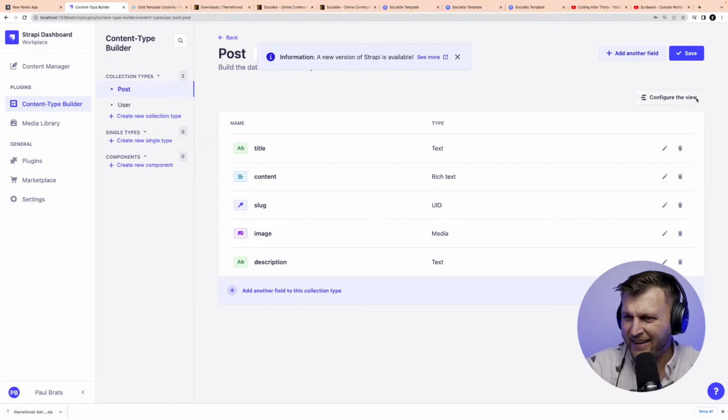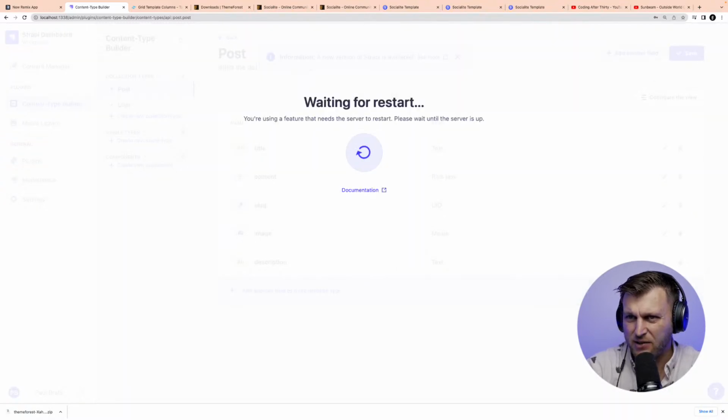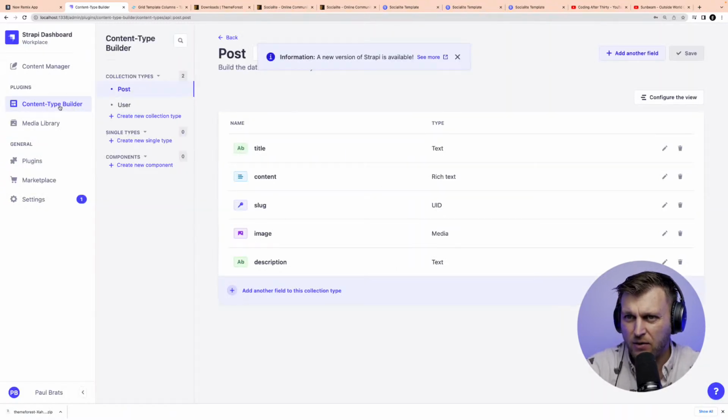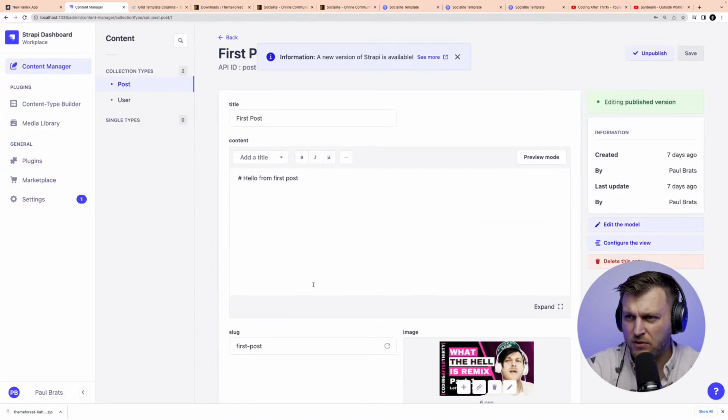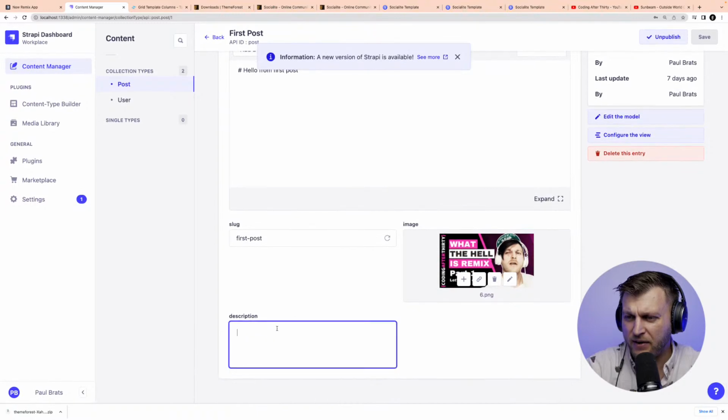So I just added that to my model. I save. Now when we go back to our posts in our content manager, we have our description box. This will be the description for post 1. I don't know what post it is. I'm just going to do this for now just to make sure that we're getting it.